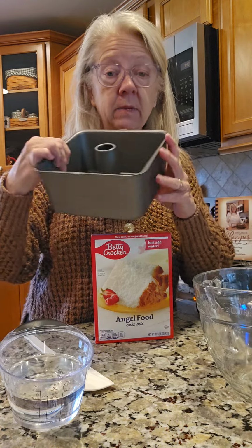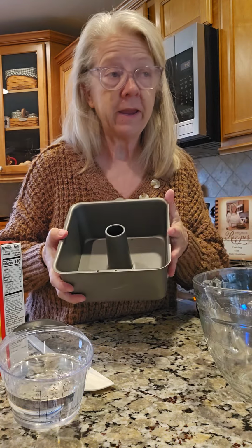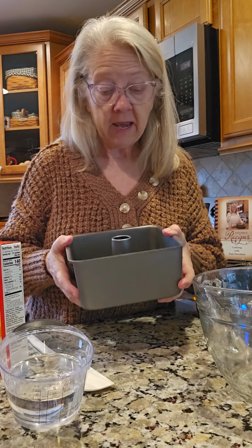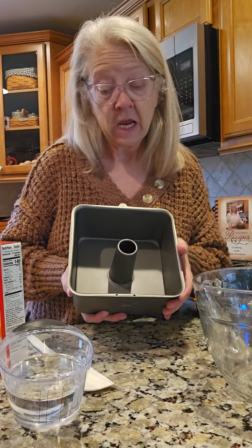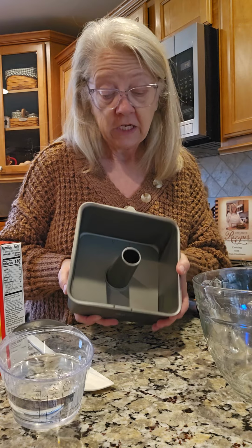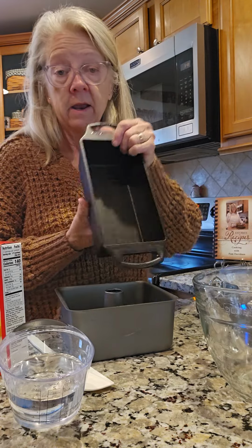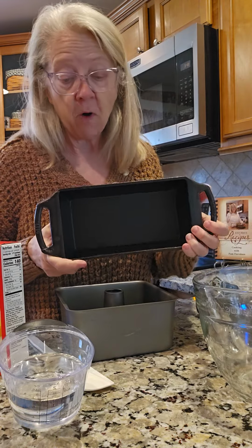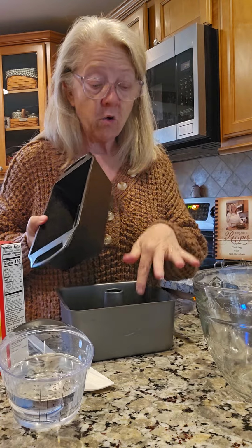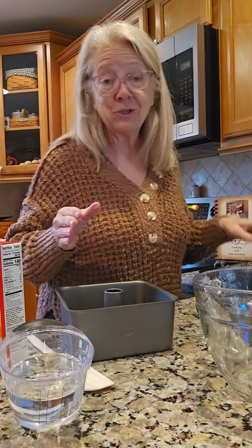One of y'all sent me a square pan. I was looking at a square pan at the thrift store. And I just noticed this is actually a mini square pan. So the batter is not all going to fit in here. So I have another pan from the Lodge store. This is a small loaf pan. So what doesn't fit in here, I'm going to put in this. And we're just going to bake two things today and see how they turn out.